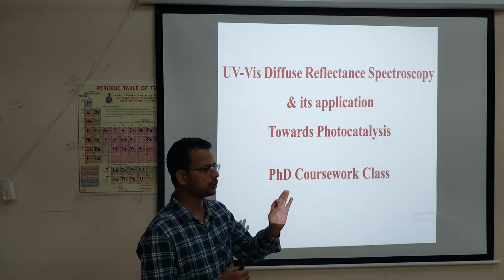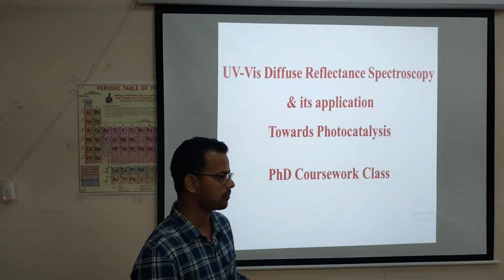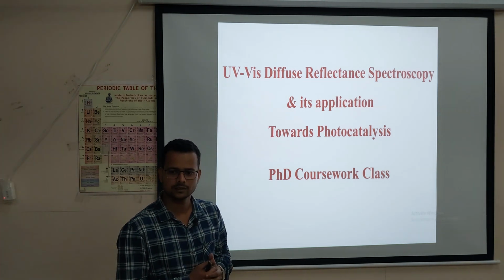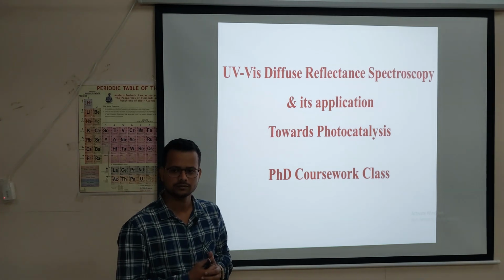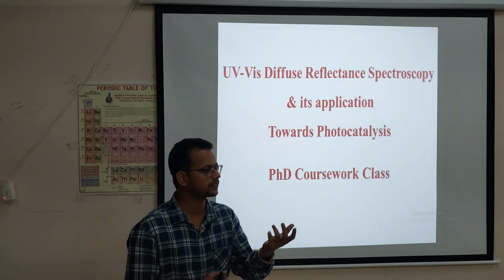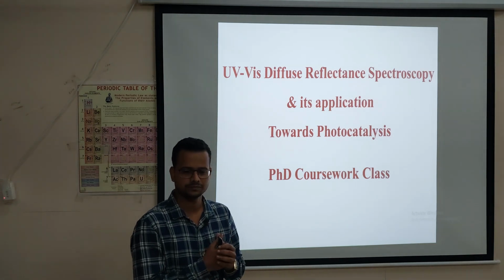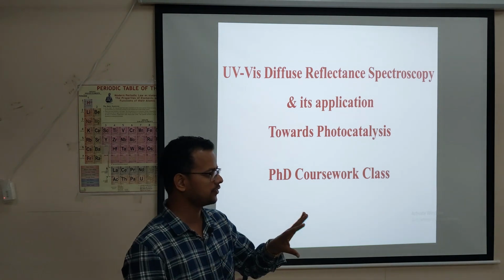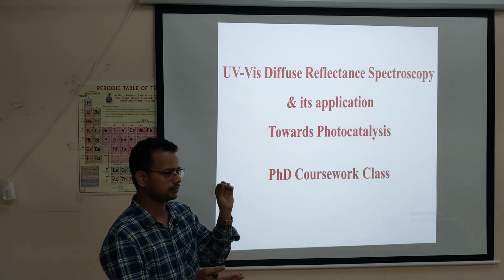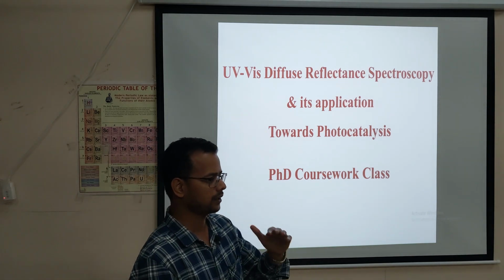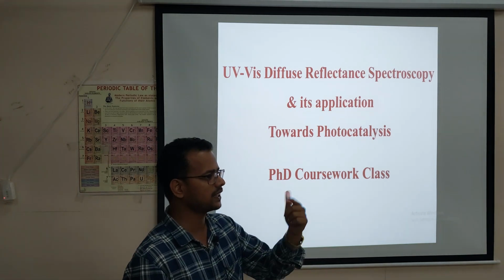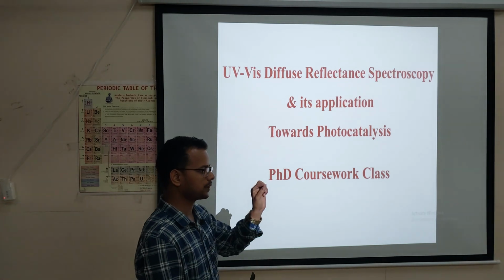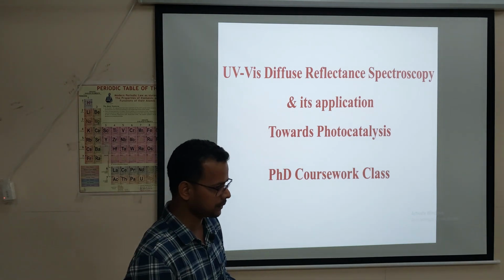If light interacts with matter, then what will occur? Transition, electronic transition. Okay, what is the photoelectric effect? You first tell me. Light incident upon a metal surface, then an electron is ejected. Right. The photoelectric effect means when light irradiates the surface of a metal, it ejects an electron. Yes or no? This is the photoelectric effect, na? So, this interaction of light with matter is known as spectroscopy.